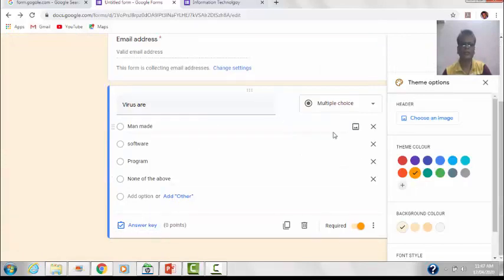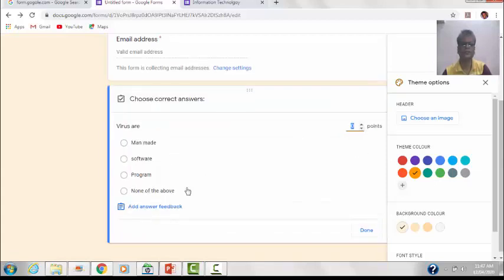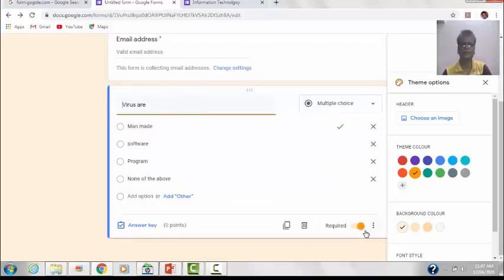Add the answer key. It is very important. The answer to this question is man-made. I am selecting the answer key, man-made, done.